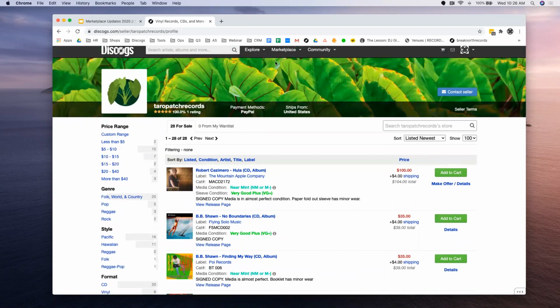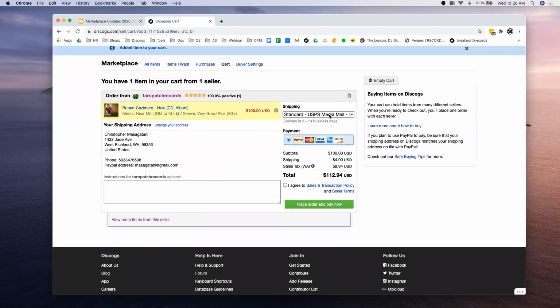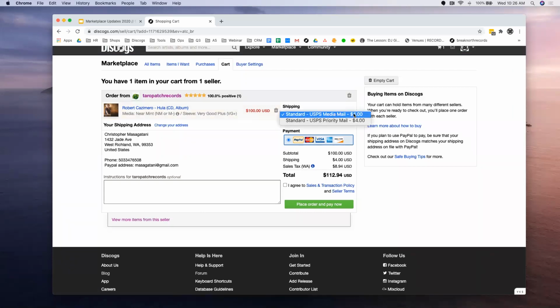Oh, and I'm missing, I wanted to have that free shipping, so I'll go back in and add that later, but let's just add a few to the cart. So you can notice the media mail is served first, and then I have the option to pick priority mail if that is what I want. I just wanted to show you guys this drop down and how that functionality works.